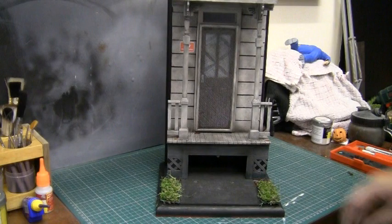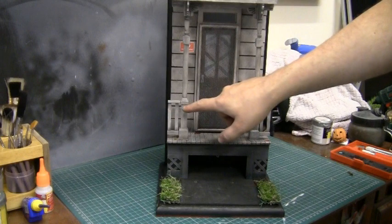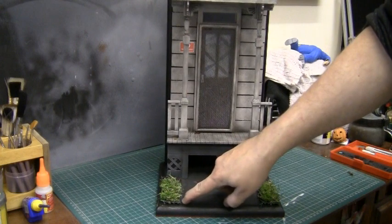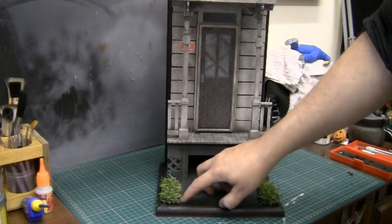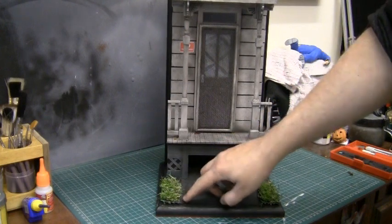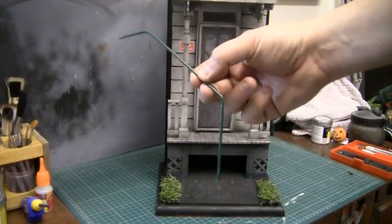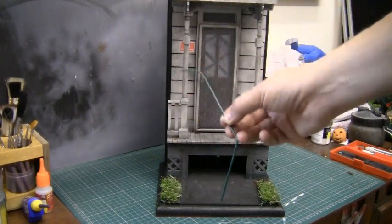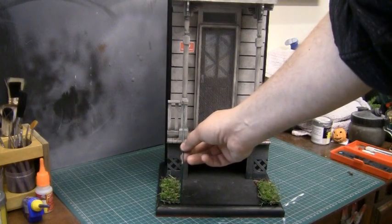Alright guys, so as you can see the grass is dried. Now the next part is I need to create a banister that comes out, goes down and then goes into the wood here. Now I've left a tiny little cut here that I'll fill in later, but I left that on purpose so I could drill a tiny hole to house a little bit of metal to act as this banister. So in the meantime, I've got a really thin piece of long metal and I've bent it to roughly the right parameters. So hopefully it'll fit in place.